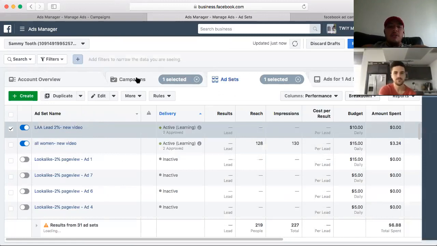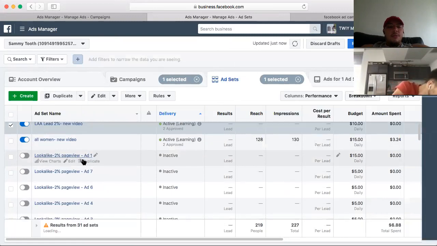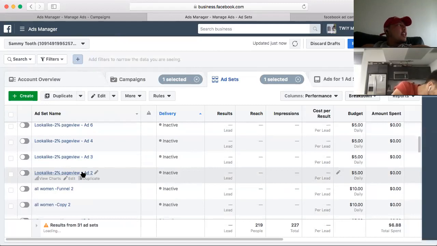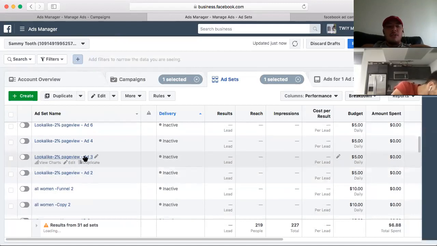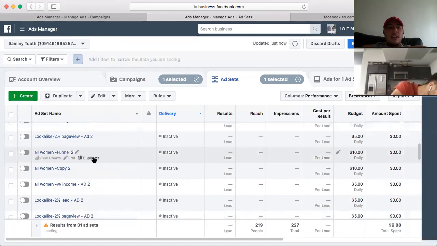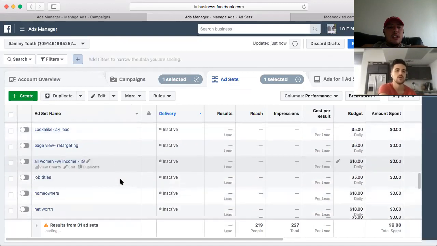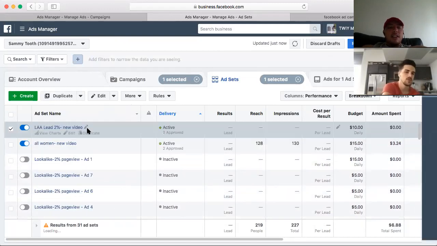So, campaign level, then ad set level. When naming an ad set, you want to name who you're targeting. Make a note because it's important. You also want to know if you're running different kinds of ads: ad number 1, ad number 2, ad number 3, because you split test at the ad set level. You have to name it right, that way you don't have to open it up every single time.